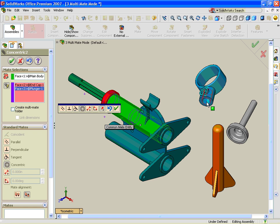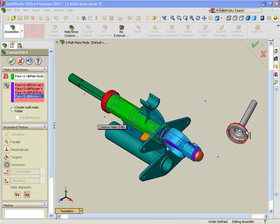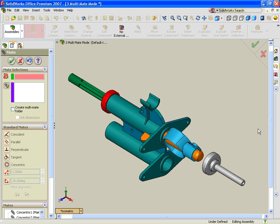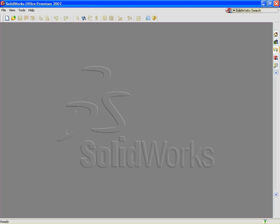And then I'll go on to my next component. Here again, wrong alignment. I can flip that alignment, pick the next part, flip alignment if necessary, and then pick up the last component and then accept that. Now each one of these components has a concentric mate. As I pull these out to align them how they may go in the assembly, I can go in and finish with my additional mates. And with that, I'll go ahead and close this one.